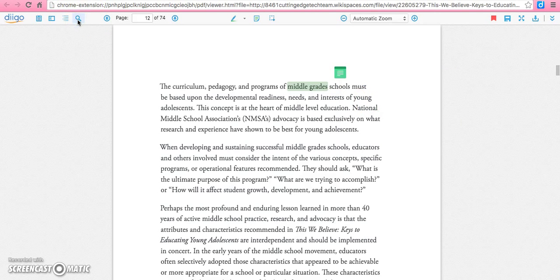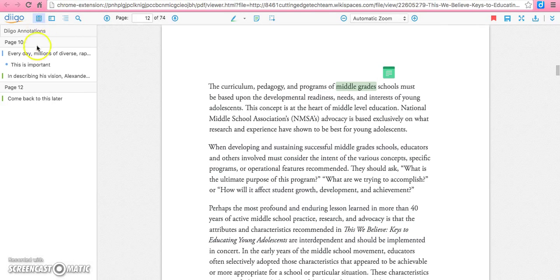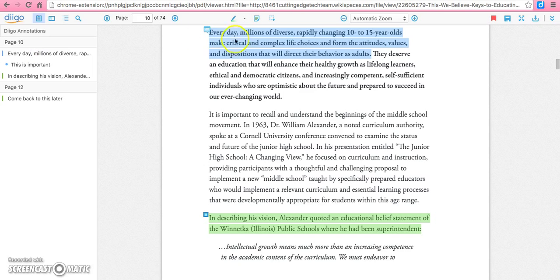The last thing that you can do is look at all the annotations that you've done. On the left side of the screen, it shows you all the annotations that you've done, and you can even click on them so that you can go to them in the PDF. It also shows your sticky notes and float notes so that you can see what you wrote and if you need to review anything.